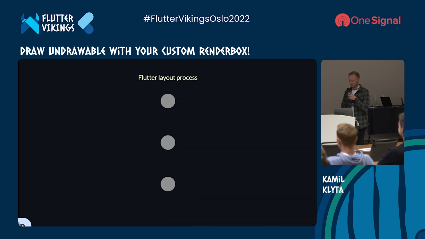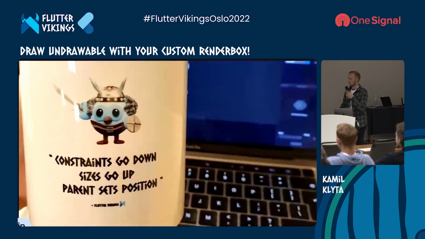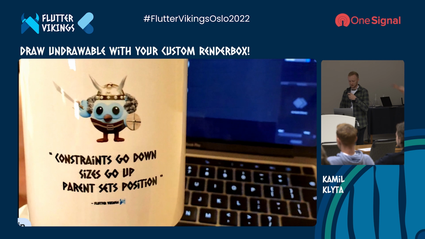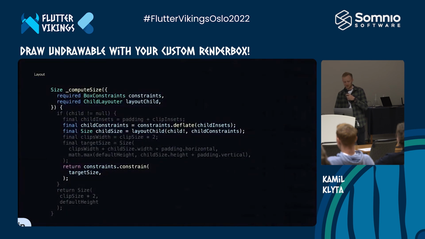The layout process is like this: the parent sends constraints to its children, these children send constraints to their children, and the leaf children send the size back up the tree. This is basically all of it. Tips for that are almost everywhere, so you can take your Mac and think of it this way also. And backing to this method, one thing I would also like to point out is that we do not reinvent the wheel. We're using the methods that are built into box constraints.